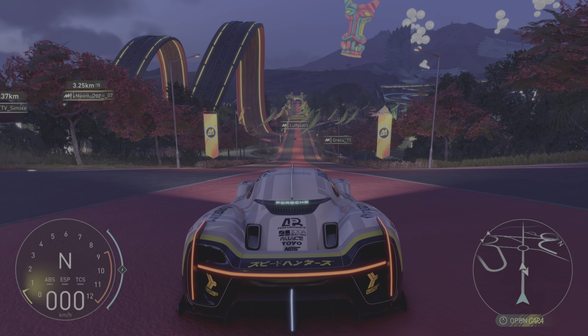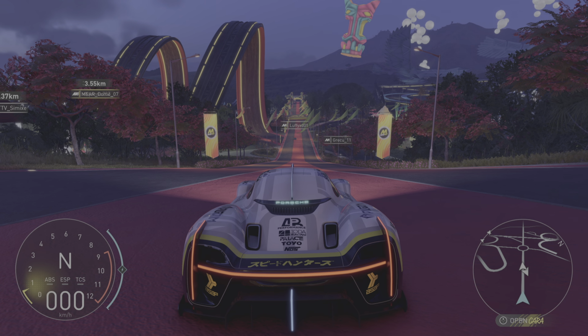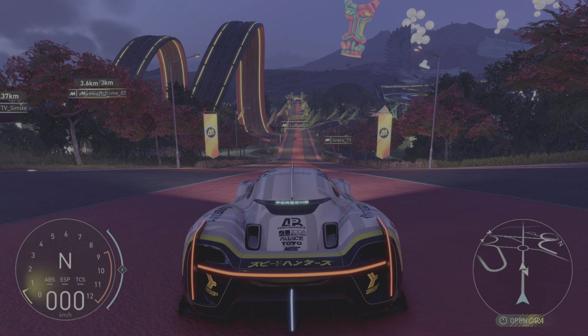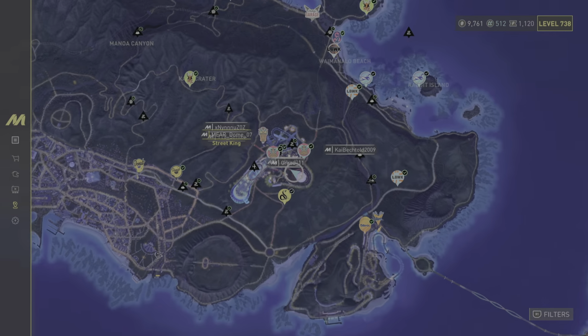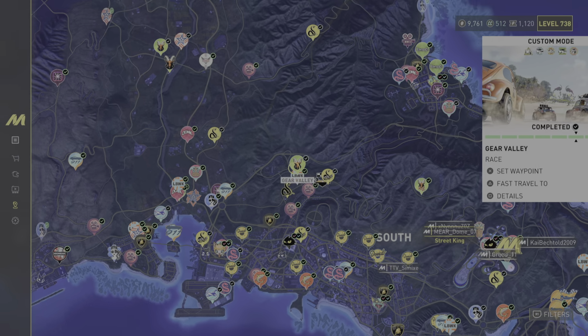Now I'm gonna show you the route that we drove, and I'm gonna show you because there's a couple of variables that you can mix up and switch up if you want to. Do not do the same all the time over and over again, so you can switch up some things. So I'm gonna explain those also because I have a couple of variables in it. So let's go.